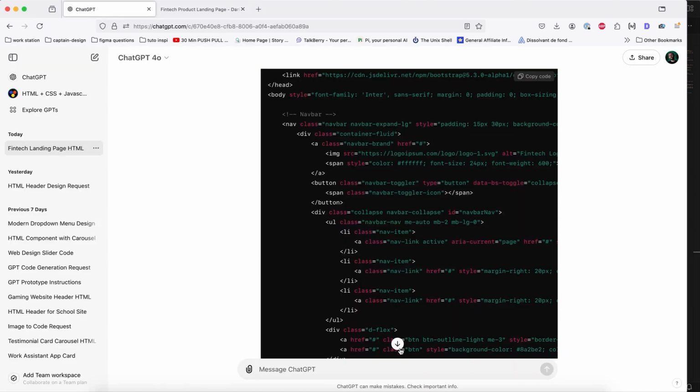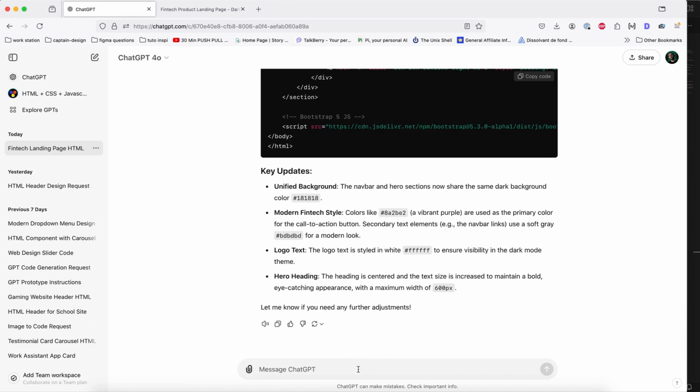So let's ask ChatGPT. Okay, change the background color to a dark blue that fits the style of a dark fintech theme.